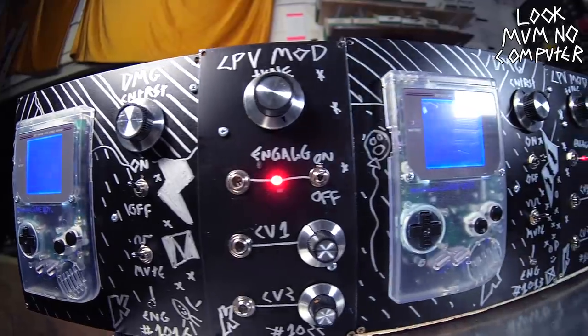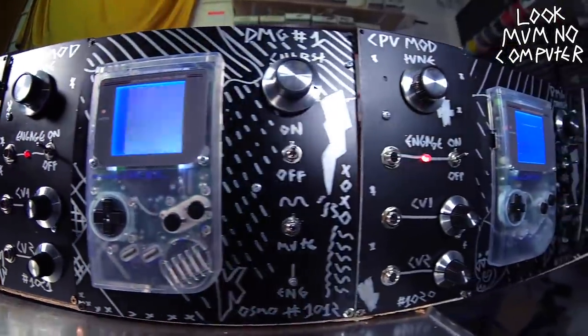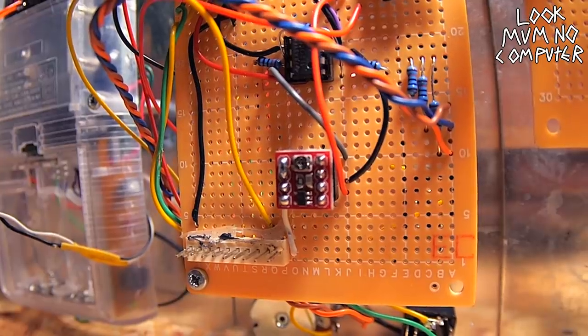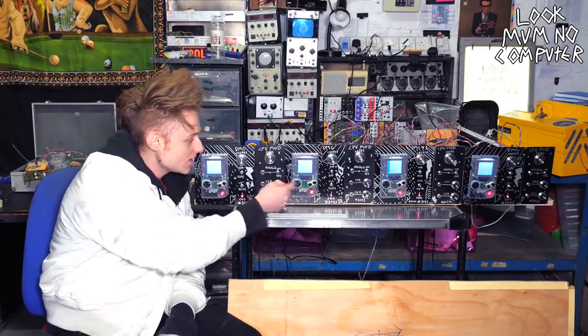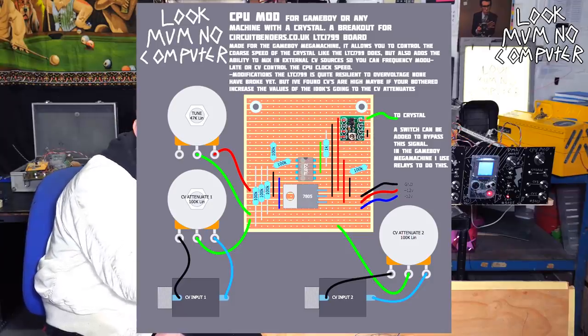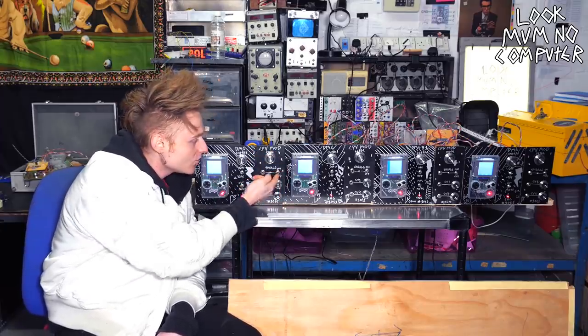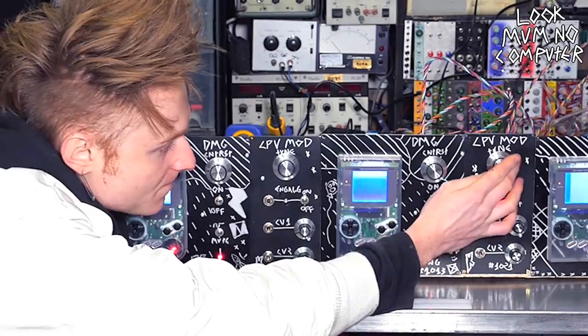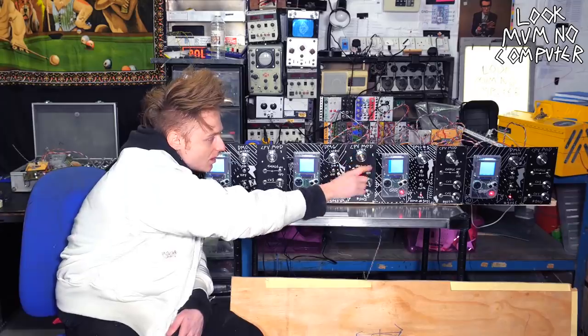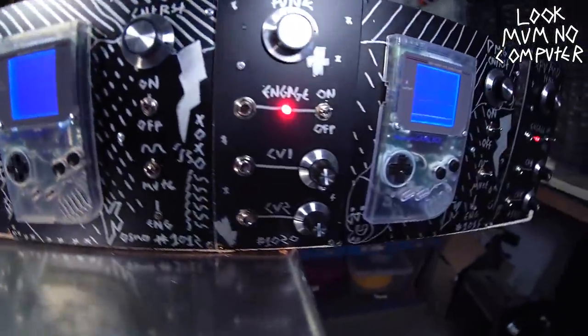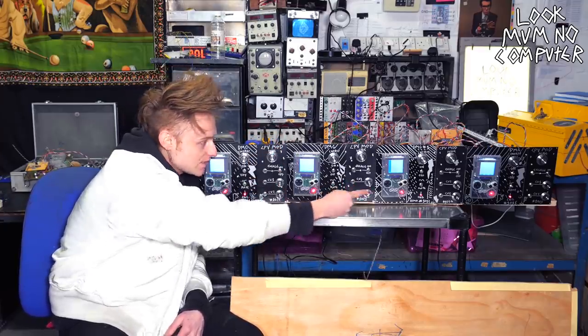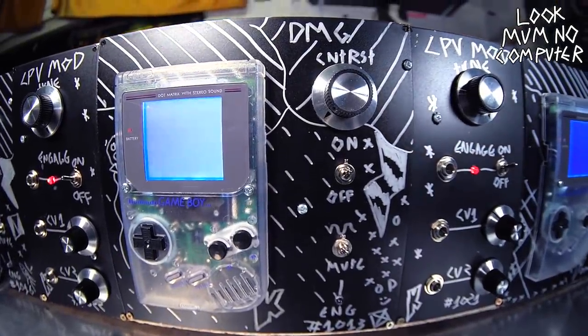What's on the front? There's two different types of modules here. We've got the gameboy modules and next to them the ones that are actually going to be in the cases above called the CPU modulators. What these are are basically the LTC 1799 chips that we were using last time to modulate the CPUs, but broken out so they mix in extra voltages from different LFOs and FM things so you can control vibrato as well as the overall tune and octave. You're able to engage these separately. If you engage them then it will slow this gameboy down or speed it up. You can also put a trigger in to trigger it on and off as well as control two separate control voltages which are addressable via the back bus. All of these are going to be in sync but there's going to be eight of these overall, twice as much for each voice.